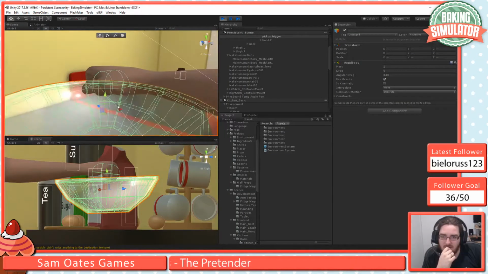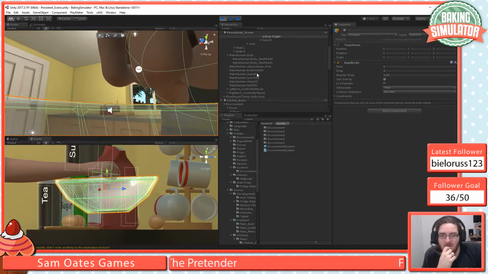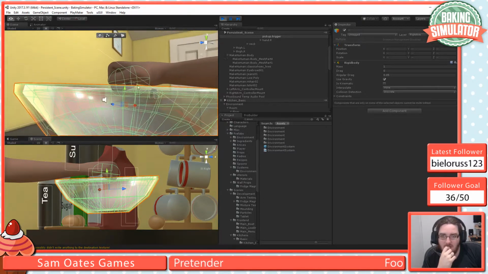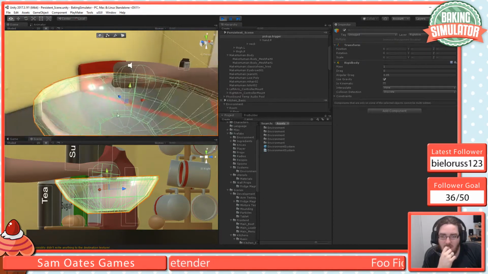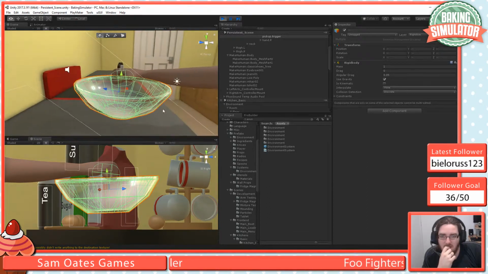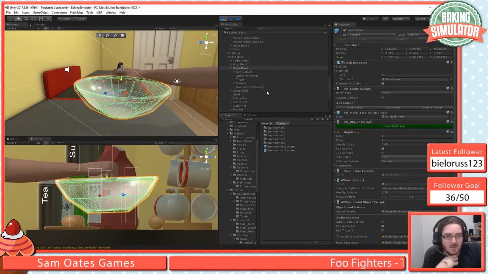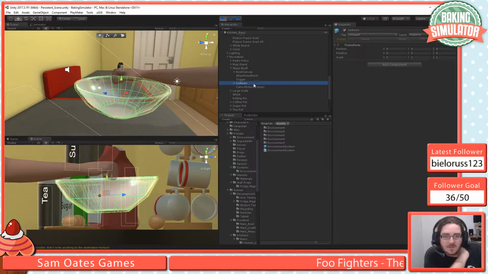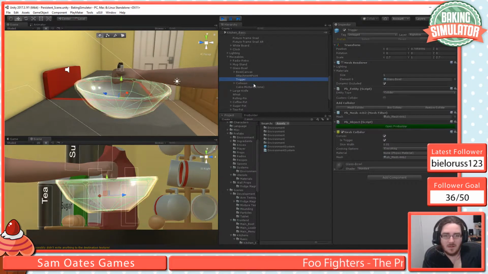To be fair, I can't even see how that thinks that's being picked up. Unless there's... could have collision. Oh, there's a trigger in the bowl. Boom, boom. The convex trigger. It must be triggering that.